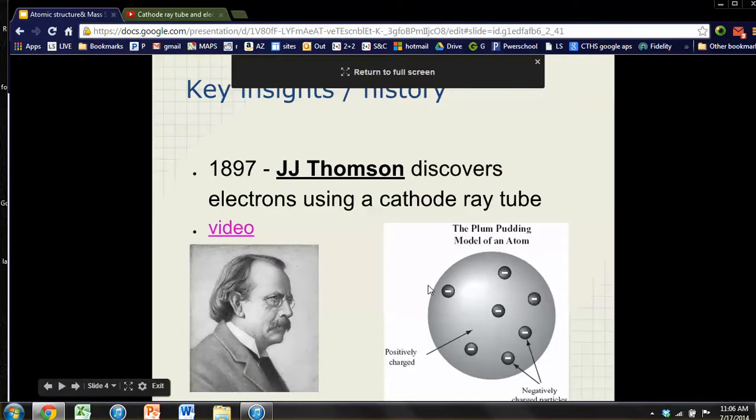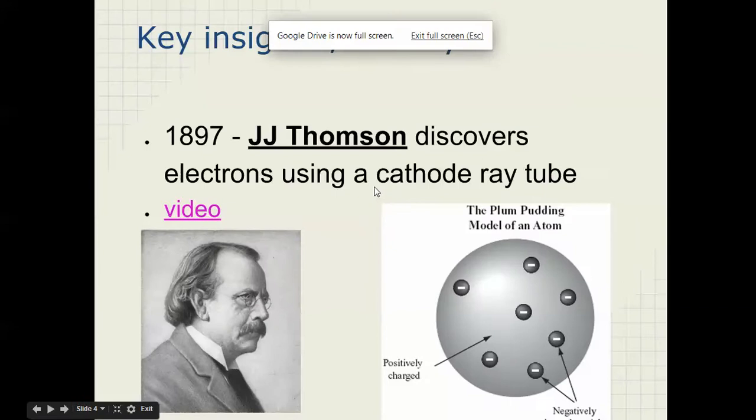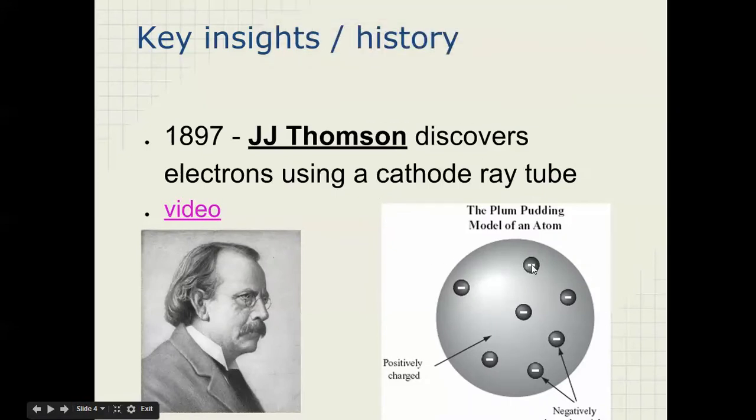Anyway, so J.J. Thomson knew that there are these particles. He knew there was some sort of particle that could be made to move across that cathode ray tube, and he knew they had a charge. He assigned it a negative charge. So he discovered that there is some sort of particle with a charge inside the atom. I think he called them corpuscles originally, but we call them electrons now, and given a negative charge.